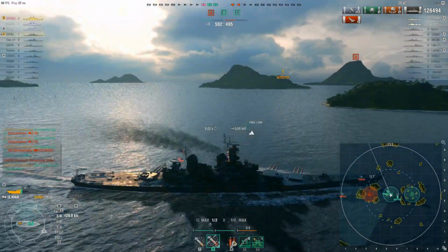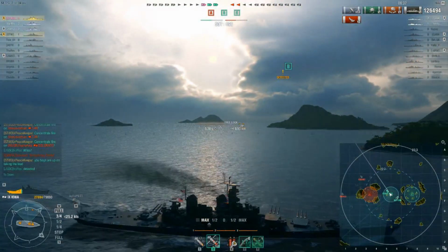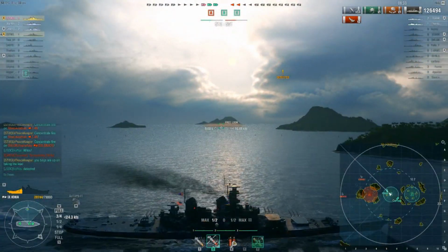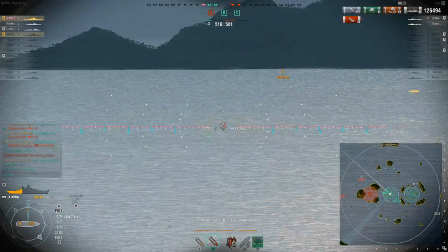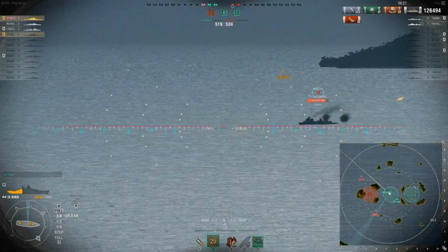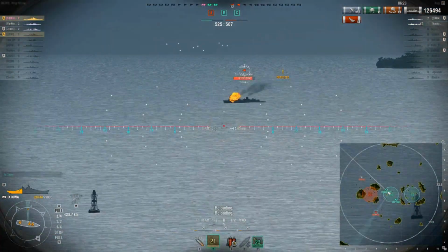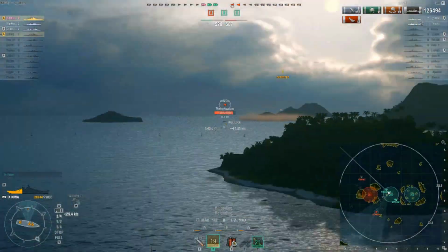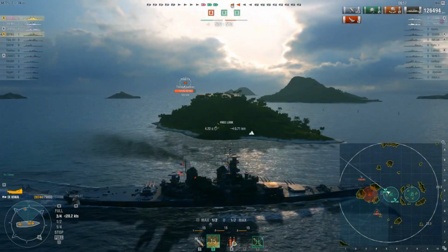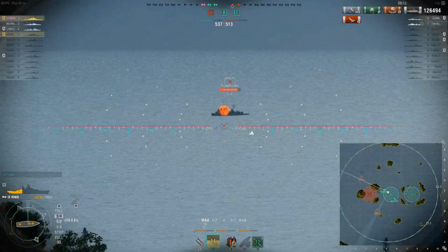The Pensacola, he's not in a really good position to... Oh, detected. Not really in a good position to actually... Oop, smoke. Yeah, here's a pro tip, destroyers. Don't expose yourself unnecessarily if you don't have to. Laying smoke? Nah, probably not what would have been my first choice. Well, we missed. That sucks. Ognevoy, definitely an interesting ship. You'll get to see the how-to-play video on it come next week.